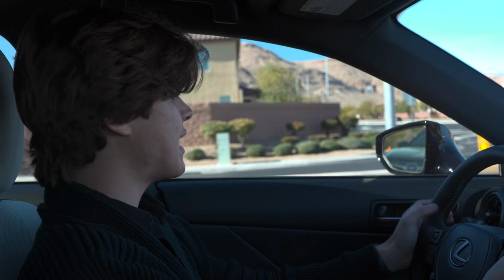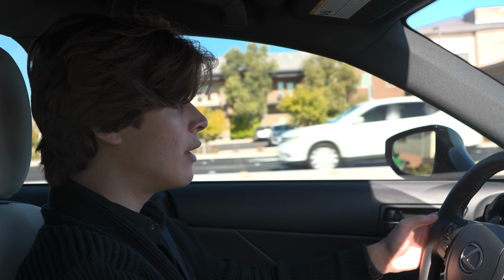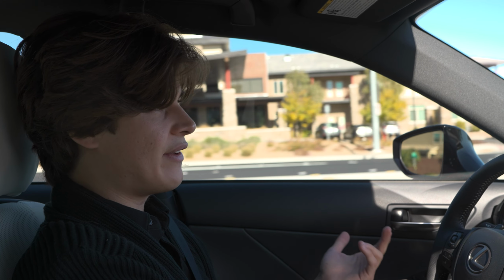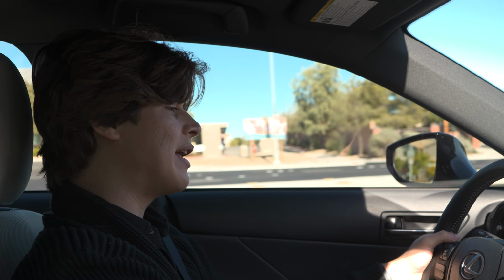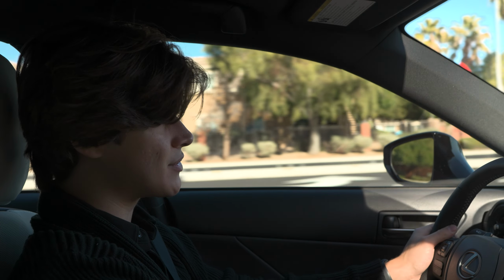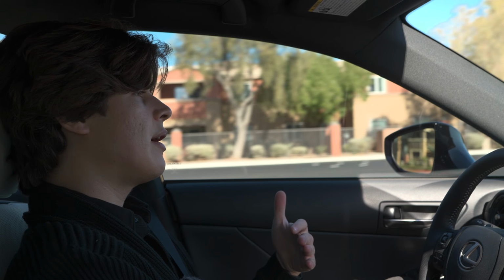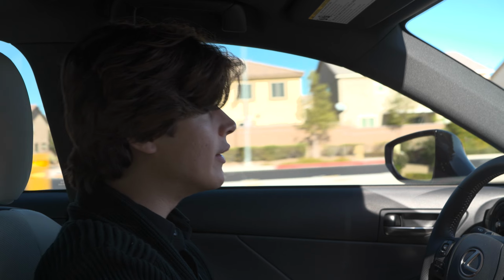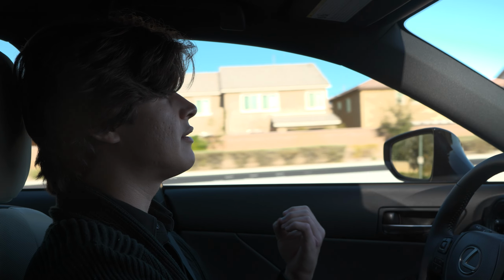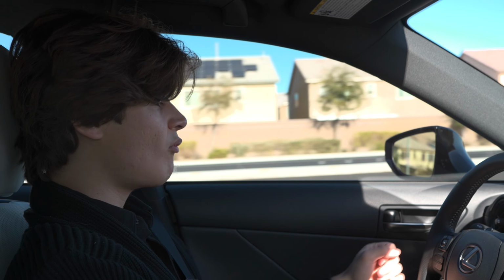And it does sound good. There are some gripes. Of course, the transmission is not the quickest. They upgraded to an 8-speed automatic now. That doesn't mean it's the ZF 8-speed, and it's not as quick as that. Downshifts are slow, upshifts are slow, even in the sportiest driving mode, and I'm in Sport Plus right now. And it honestly doesn't even feel like it. Though, when it does get up there, it is pretty quick. And it sounds good. That is what I love about it. It sounds just incredible. Now, some other gripes.